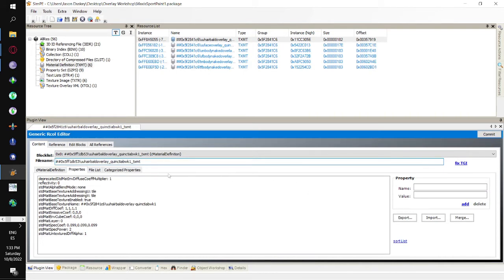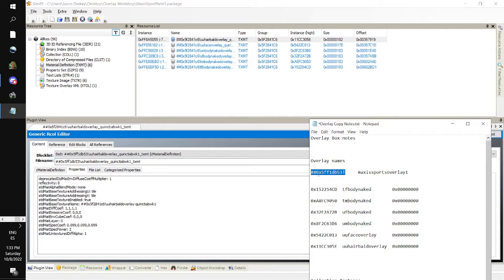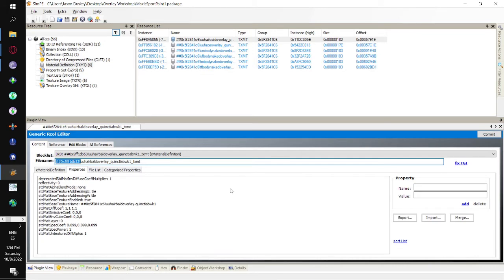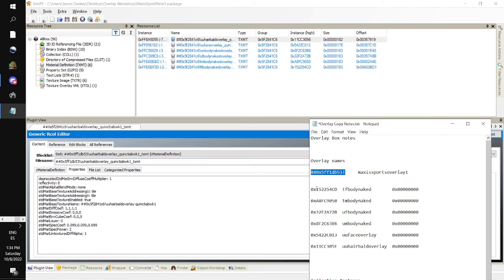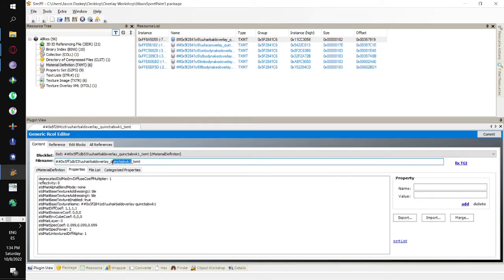Sorry, we're copying everything including the two pound signs and the exclamation point, and we just paste over. And then we grab the overlay name, and we paste between the two underscores, and we click Fix TGI, and we commit.